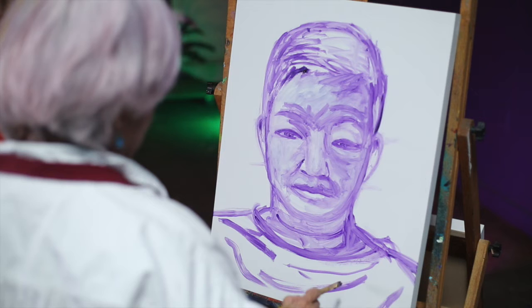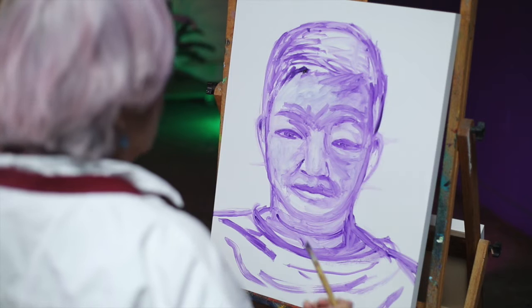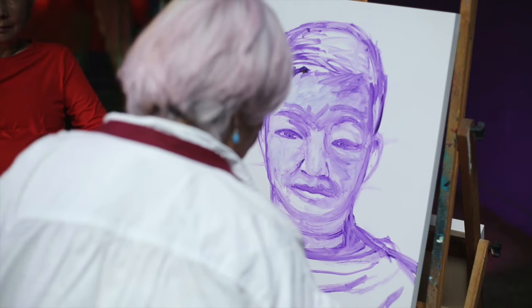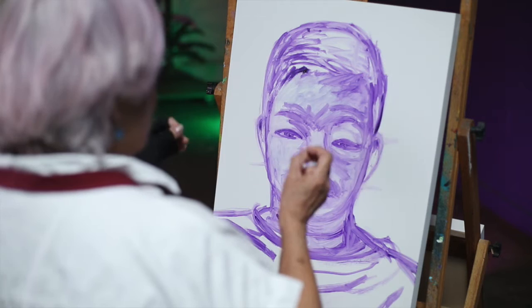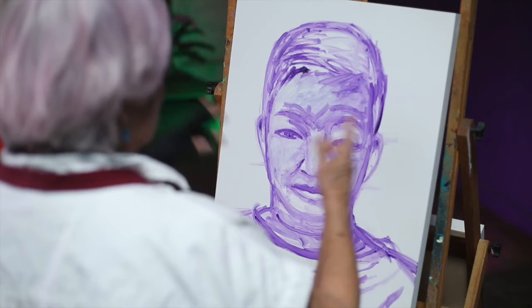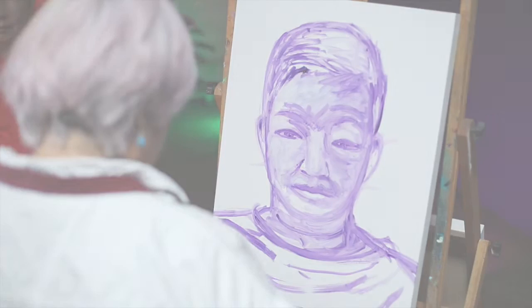At this point, this painting is ready for me to just let it sit for a few minutes. It gives me time to get up, walk across the room, and give it a look and ask myself, is it ready for the color? At this point, it would be ready for the color, but I'm going to let the underpainting of the purple dry just a little bit so that when I come back with some more paint, it doesn't just smear. I need it to set just a tiny bit, and that just takes a few minutes.